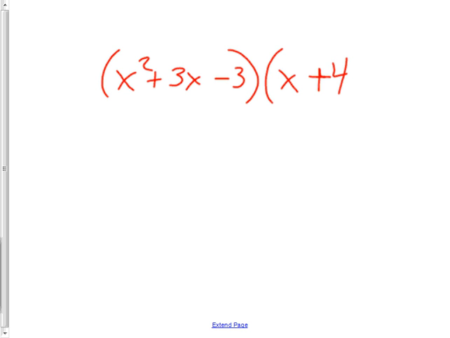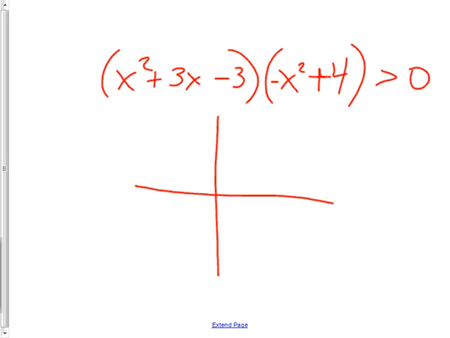Plus 4, let's say negative x squared plus 4, and then it's greater than 0. If it's just really nasty like that, it's easily conquered with a calculator. You just graph this thing and see where the graph's above 0. Say it does that. Well, you just have to identify all of these spots where it's above 0, which would be here, and there, and there, and have 3 little intervals for those 3 things.